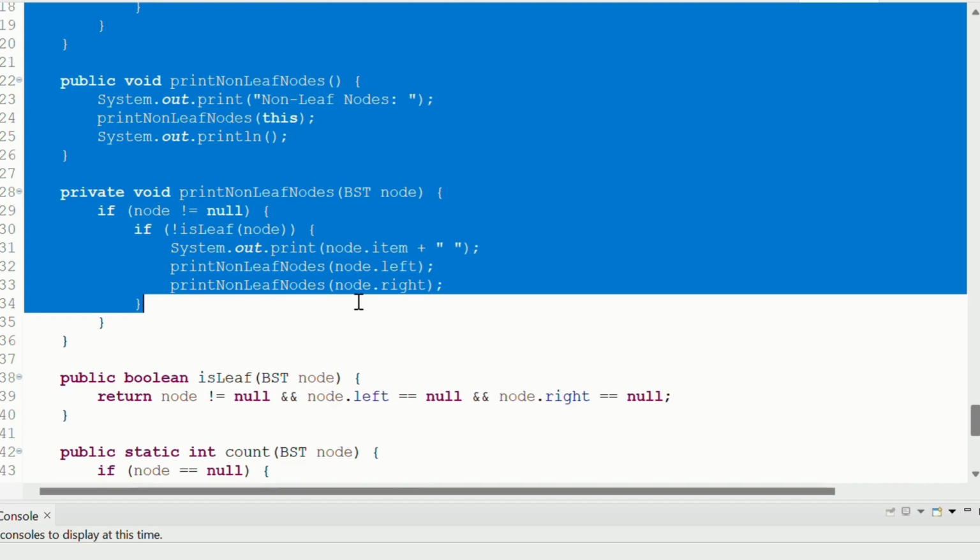This method provides various functionalities such as checking if the BST is empty, calculating the sum, performing level order traversal, printing leaf and non-leaf nodes, checking if a node is a leaf, counting nodes, and calculating the height of the BST.